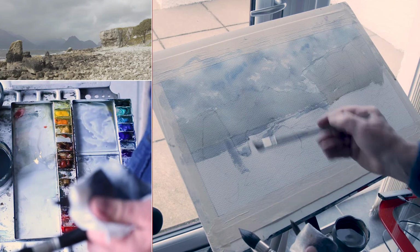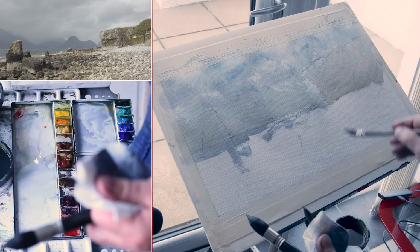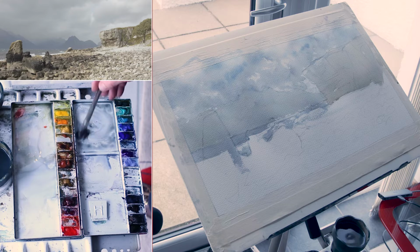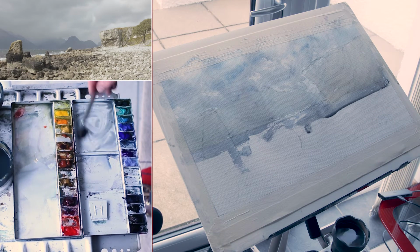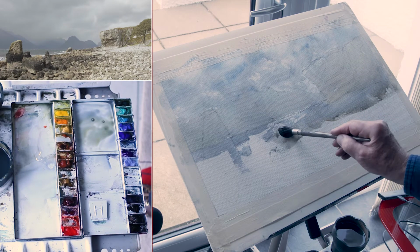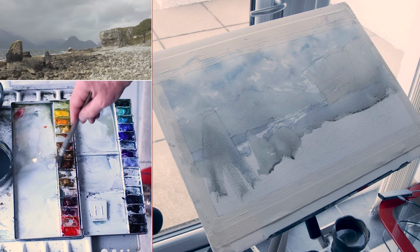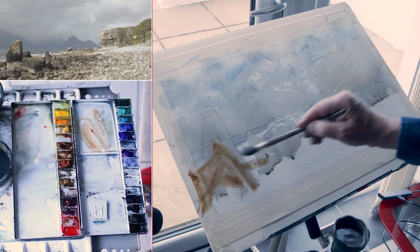Okay, now I'm into the foreground area. Here. So that's quite warm. And then in here, it actually does get quite warm altogether. So I'm going to pick up some burnt sienna and get some warmth in this foreground area.